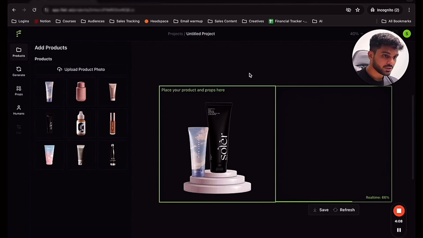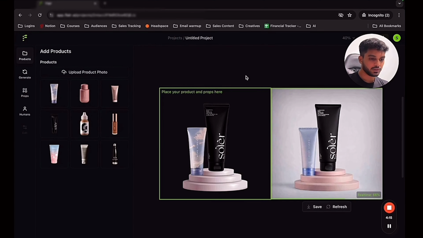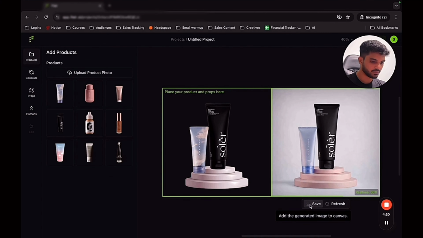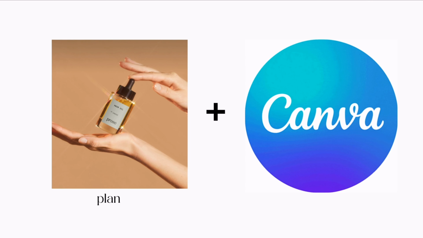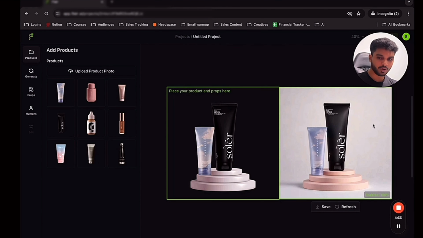We basically use it for our client's website to show it as a photo shoot, but we recently tested it out as an ad as well. So what you want to do is save this. What we did was we saved and imported this into Canva, and over here we literally stuck a 15% off sticker, and we ran it as a carousel ad, and that worked really well. So you can use it on the website, or you can use it on the ads part as well.